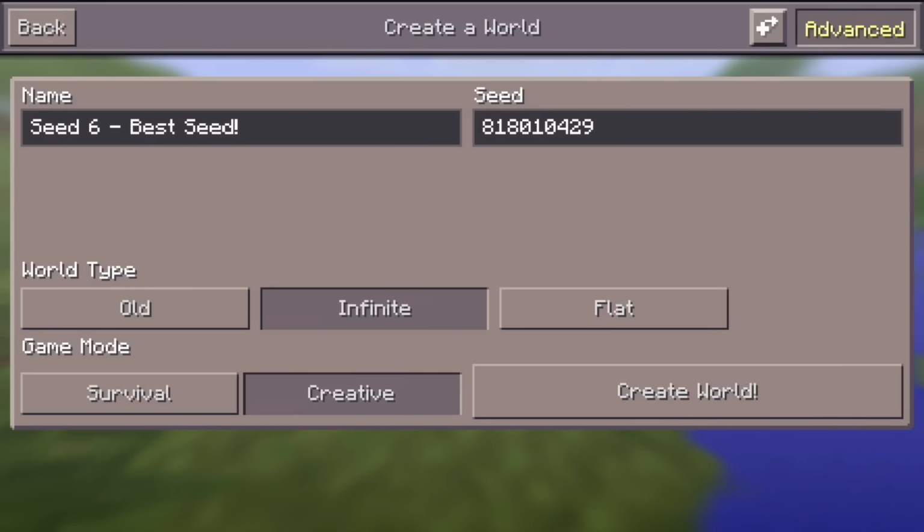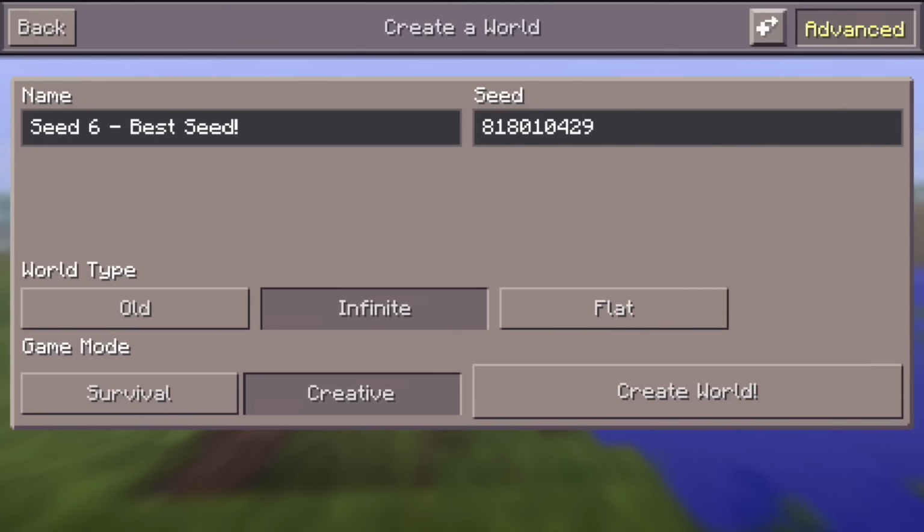So, one day I went to the Microsoft store at my local mall, and I was playing around on the Windows 10 edition demo mode on one of their laptops, and this was the world that I generated. Now, I didn't realize it at the time, but this seed is quite possibly the best seed I had ever found, and when I realized that this seed was so epic, I took down the seed number, and I went home to go record it.